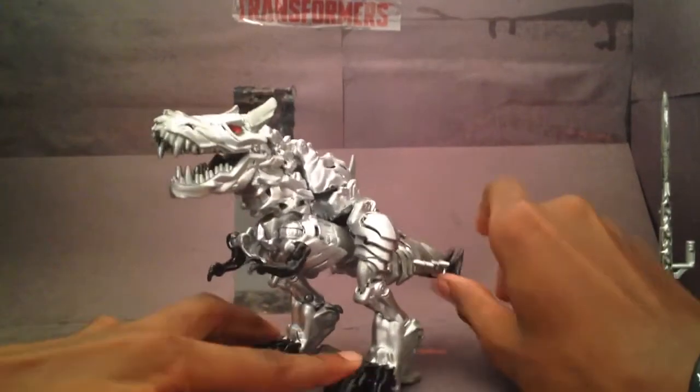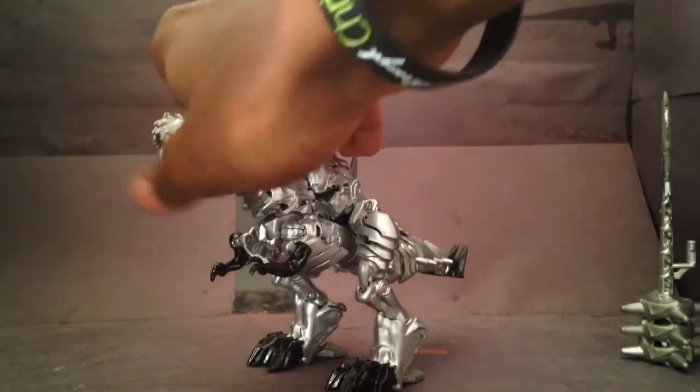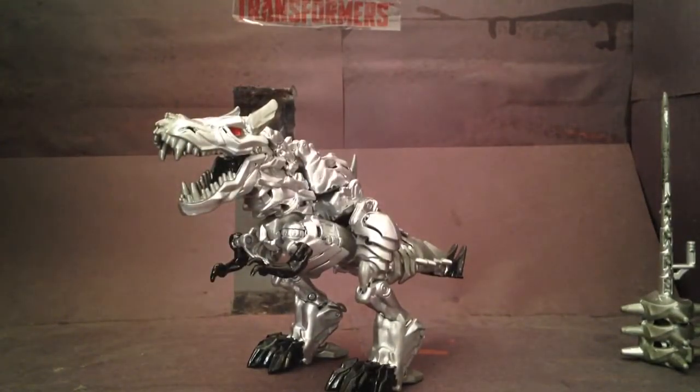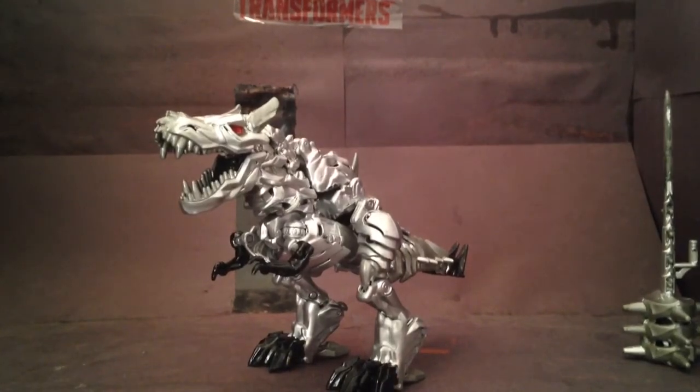So, basically, that is his dino mode right there. Brand spanking new and in your face. Grimlock in his beast mode. I'm impressed and probably more proud of this mode than his robot mode just because he looks awesome. Better than I pictured. I'm not trying to brag on my own work. I'm just saying this guy exceeds my expectations.